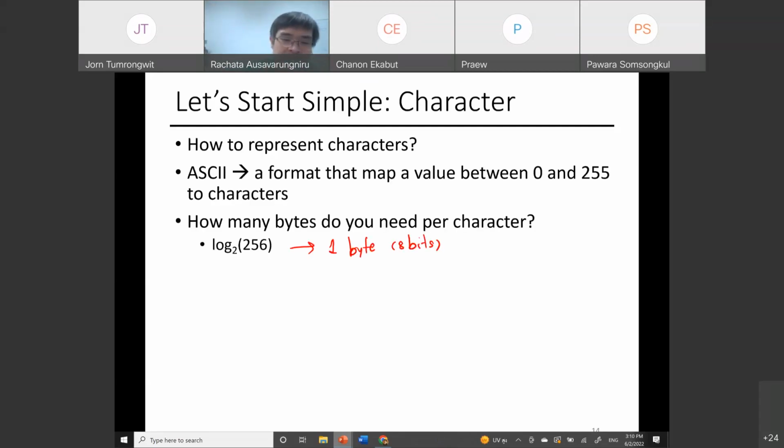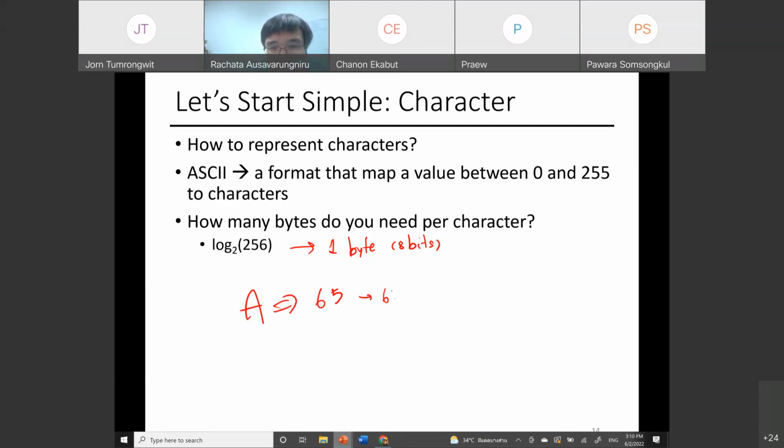It means that if I have a letter, what's the ASCII representation of the letter A? Someone tell me that. Capital A is 65. So how do I represent 65 in binary?